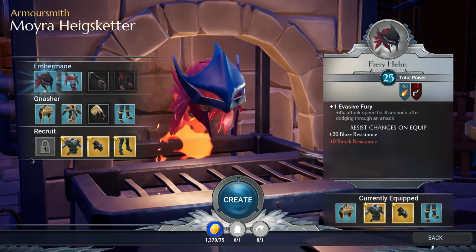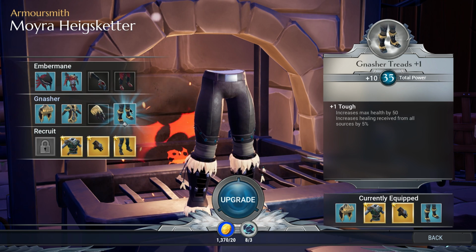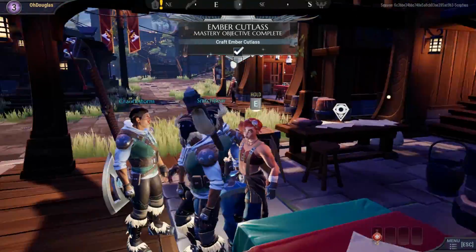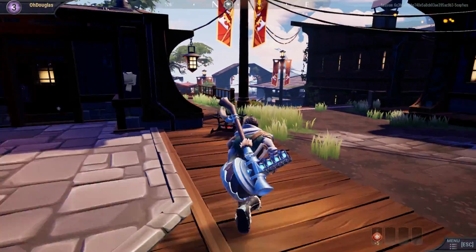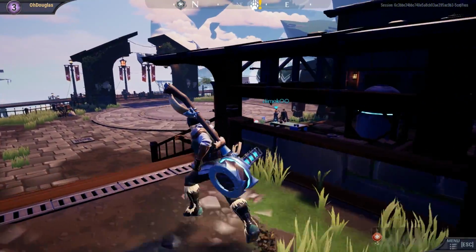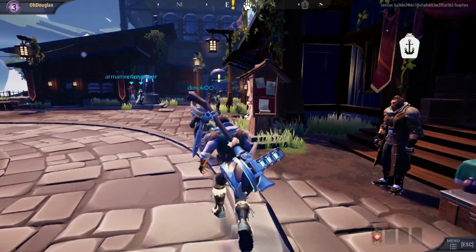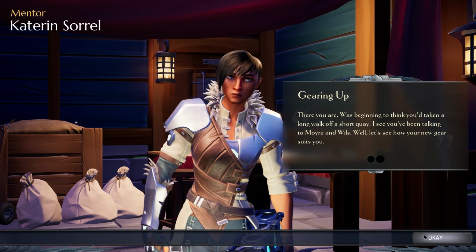Anyway, go over and talk to Moira again, and we'll be making the feet, which you can upgrade if you want to, and you don't have to do all this stuff. You can make whatever gear you want to. These are just my suggestions. And some of y'all might actually want to farm out your gear a bit more than I am to get more defense and more damage, because I'm just going through the game. I'm just chugging along. We're just going as fast as we pretty much can. But we're going to go ahead and talk to Kat, get the quest from her.